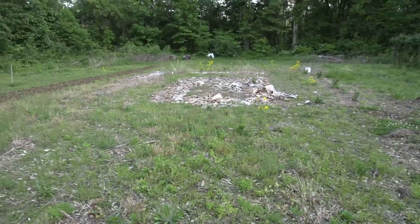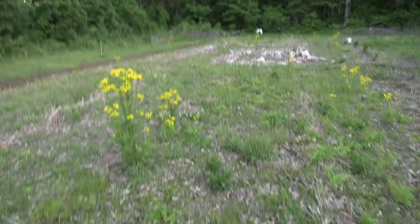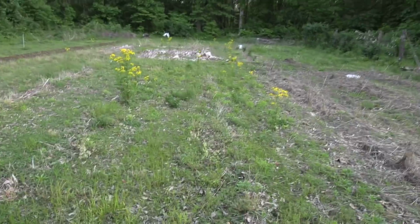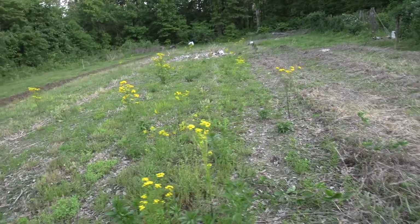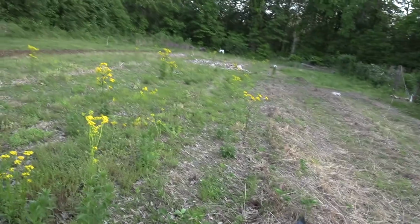I've got just a few minutes here before it gets dark, and we're gonna till this garden up, and then over the next few days we're gonna get ready to put some plants in the ground. So anyway, I figured I'd set you guys up. I got little Red over there, and I got the tiller hooked up, and we're gonna go down through here and rip down and turn this soil over. So enjoy.